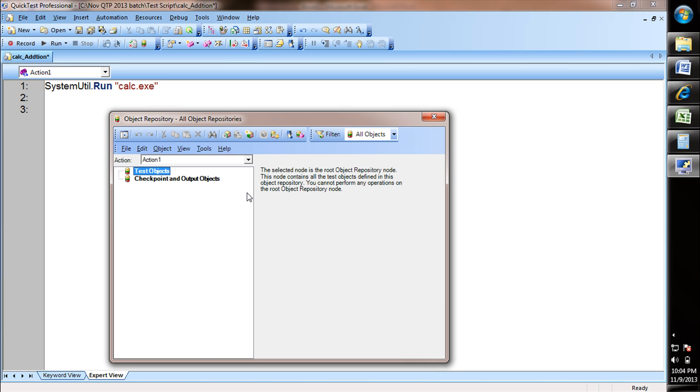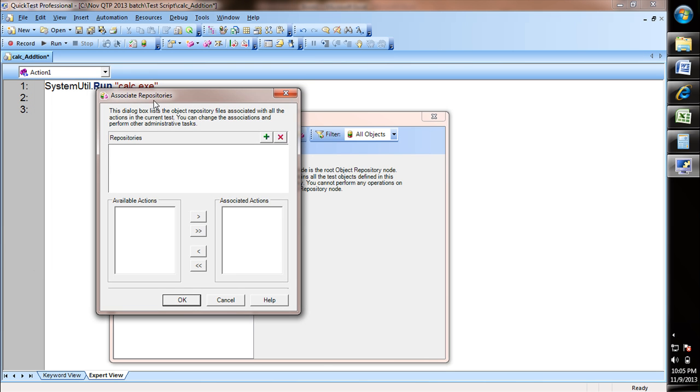So how can we associate a shared object repository? Go to the object repository menu, go to Tools, and go to Associate Repository. Below the objects pane you can see Associate Repository, and we can associate the shared object repository with our current test script. So select Associate Repository.